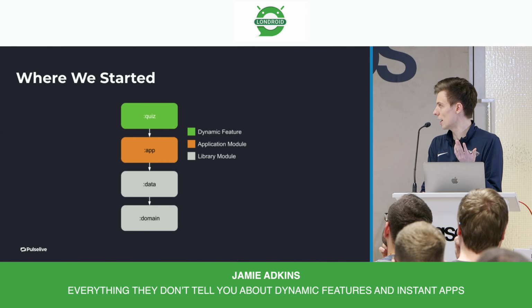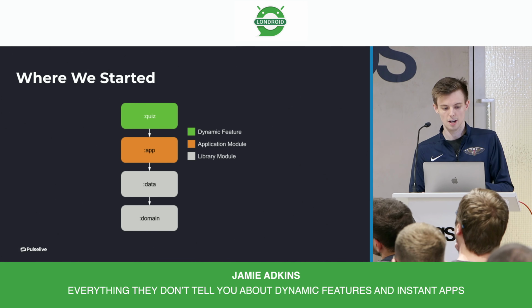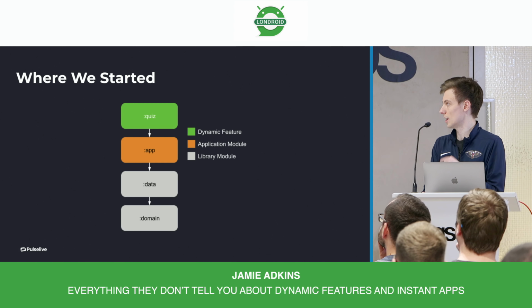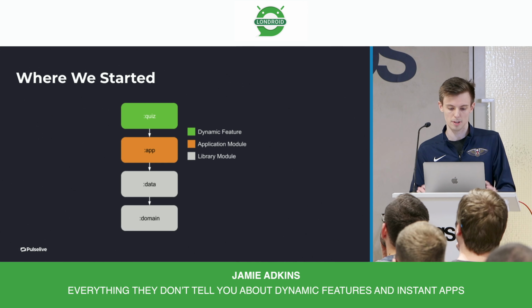So we could move the quiz out to its own module, into a dynamic feature module here. But at the end of the day, when the user goes to install the instant app, they still have to download the application module, which is far too big. So it won't fit the 4 megabytes again. So we can't do this either.